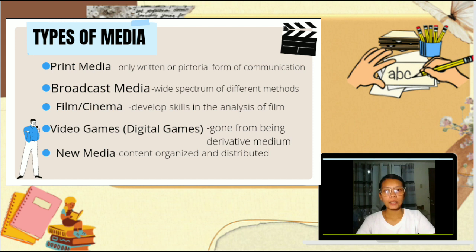Print media is one of the oldest and most basic forms of mass communication. The best examples of print media are newspapers, magazines, and printed journals. The next is broadcast media. It covers a wide spectrum of different communication methods, such as television, radio, newspapers, and other materials supplied by the media.